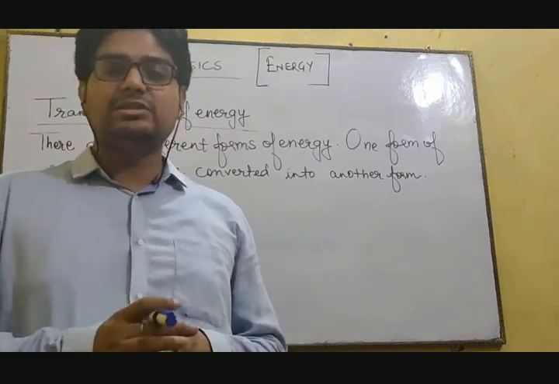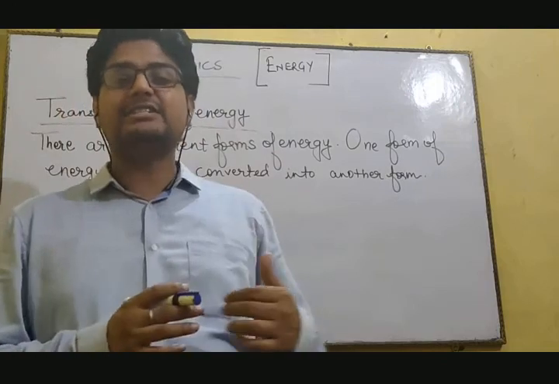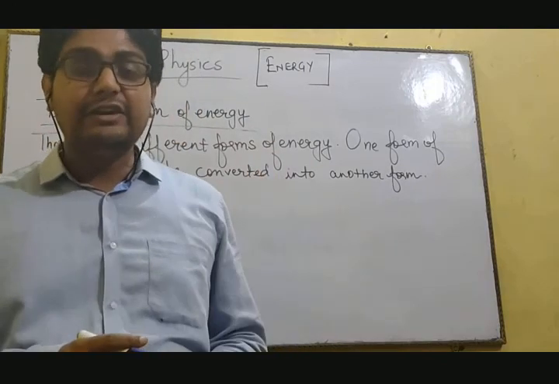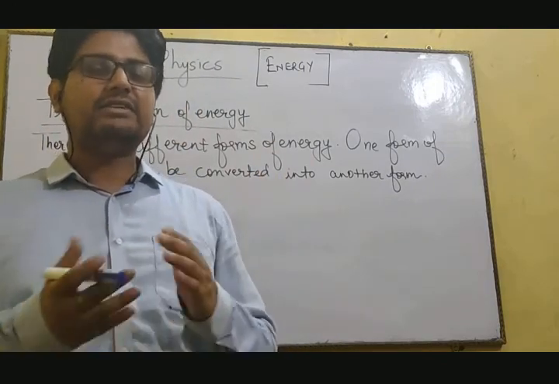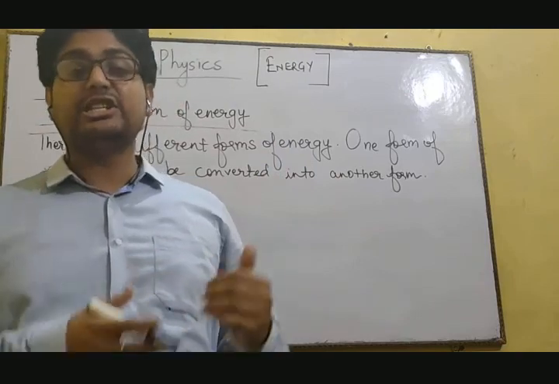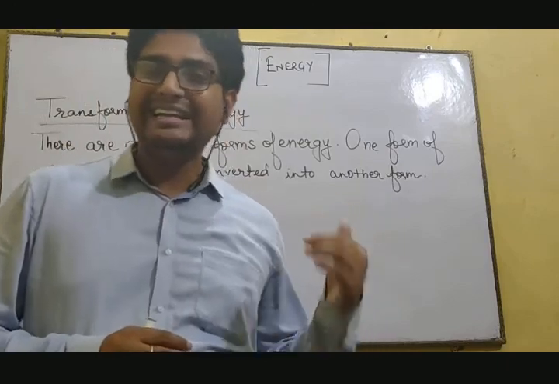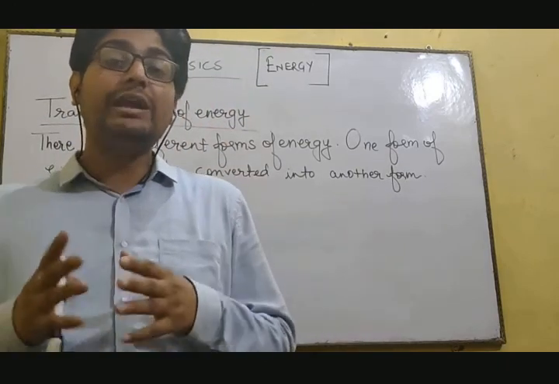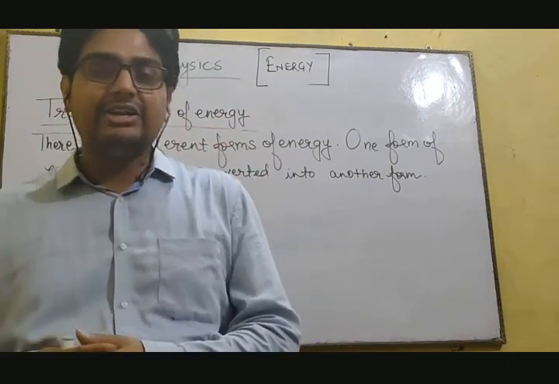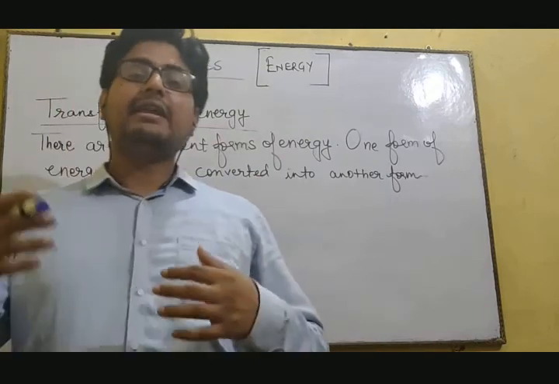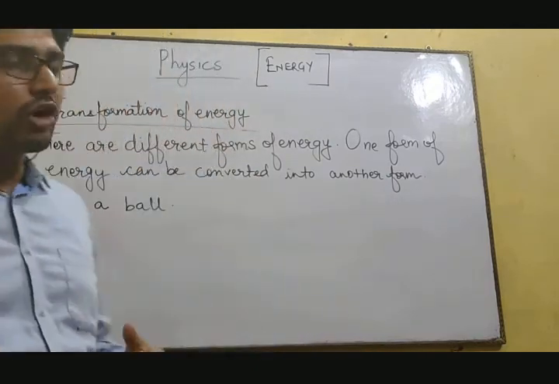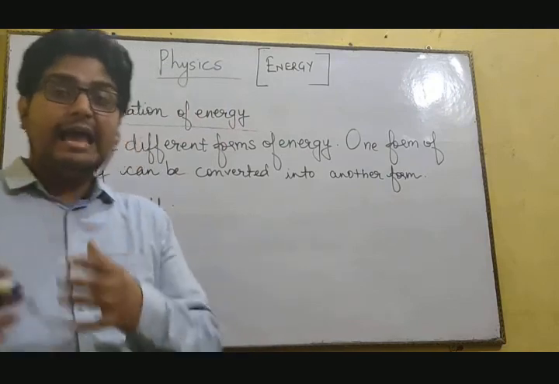In previous classes, we have discussed different forms of energy. We have discussed mechanical energy, which consists of potential energy and kinetic energy. Then we have discussed heat energy, light energy, sound energy, chemical energy, nuclear energy. Now we are going to study how one form of energy gets converted into another form.